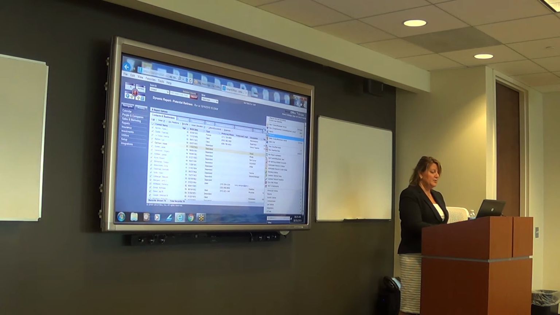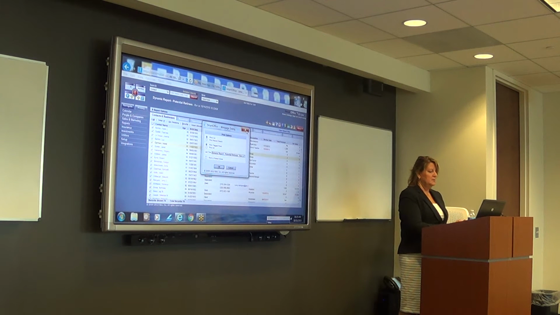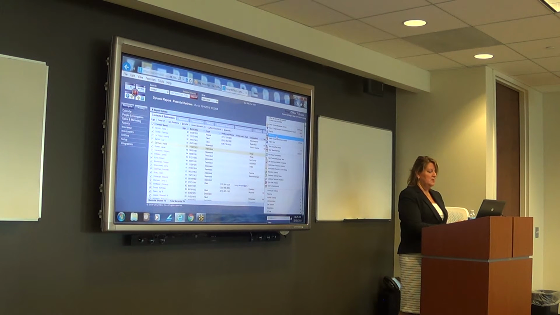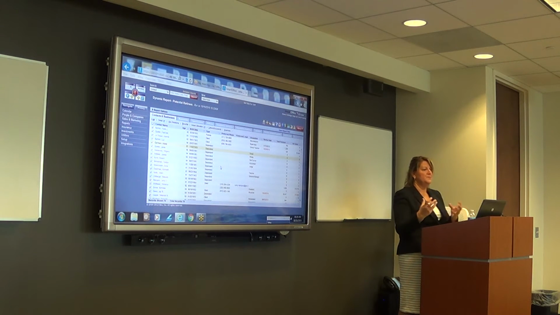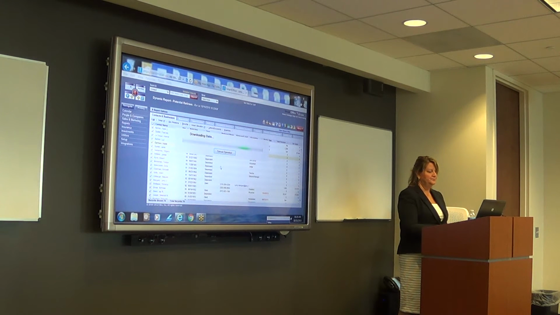Now if I'm going to print things often, notice what I did. I'm going to highlight this, click, and drag that to my toolbar so that my print button is always on my toolbar, and I'll just hit print list. I want to print them all. And what's going to happen is it's going to print a PDF report that I can print, I can send somewhere, I can take it with me, whatever I need to do. You can also export this to Excel.